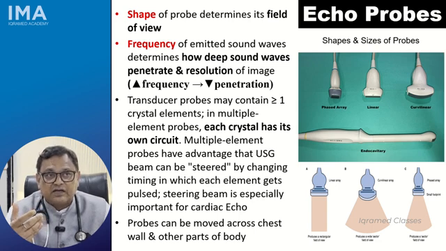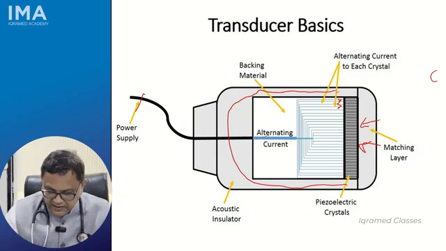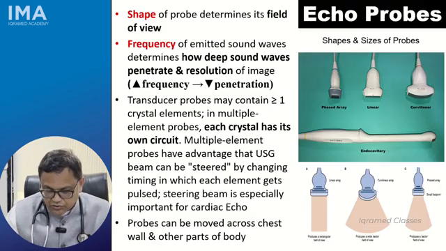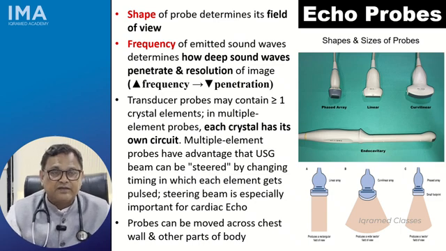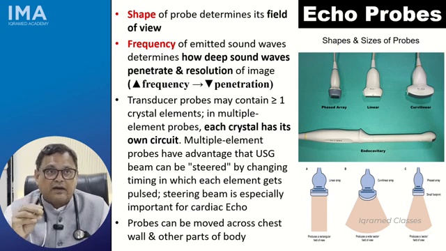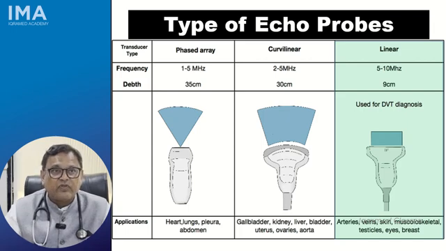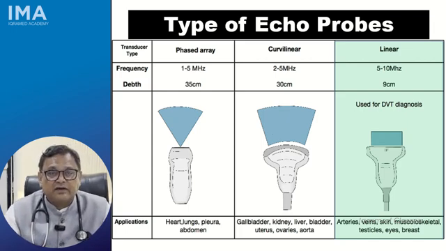And as I already discussed with you, there are more than one layer of piezoelectric crystals, actually many rows. And in the, I think, previous view, you would have seen that there are many rows of piezoelectric crystals. I will show you later as well. And each of them has its individual circuit. So I think that is important to understand. And you can use this probe to move across the chest and look at different parts. So here are these types of probes that are there.